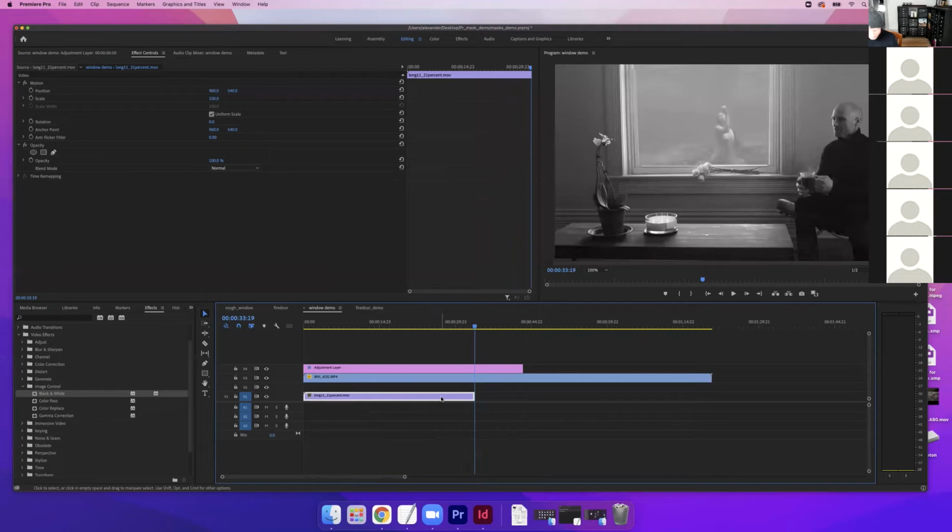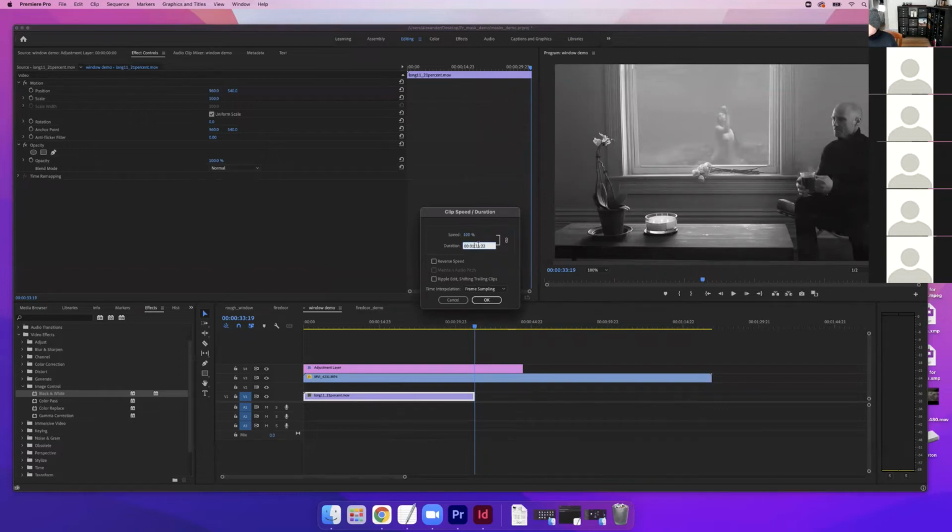Now I'm going to hit Command R again, but this time I'm selecting the underwater footage. And you can see this footage is 33 seconds and 22. So instead, I'm going to click on it, and I'm going to just type in a new duration, telling Premiere, I want, instead of it being what it was, I want you to make this video this particular length.